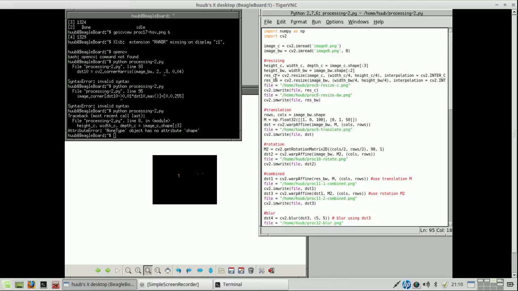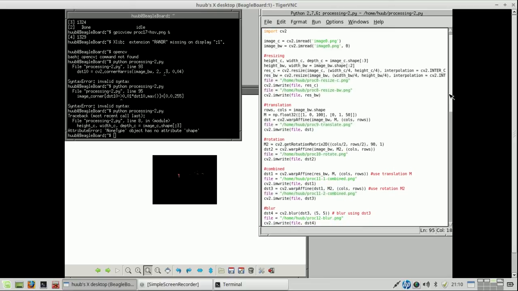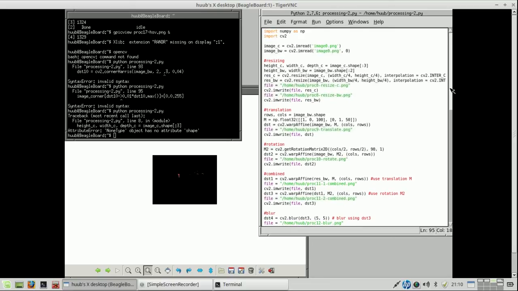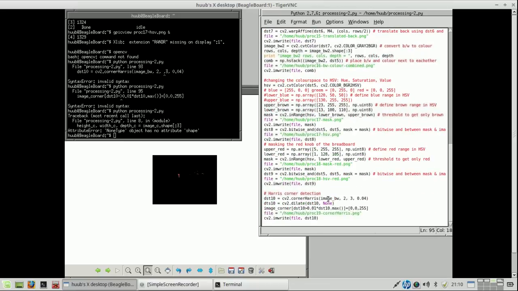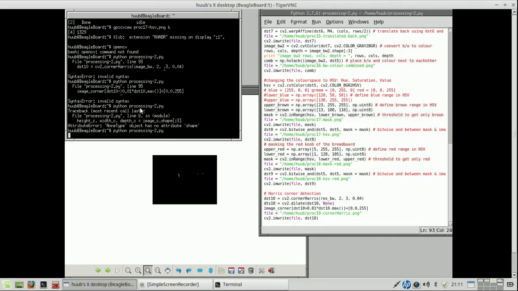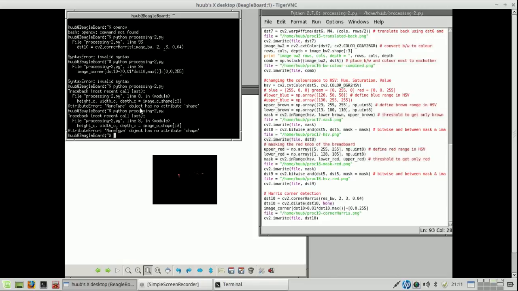It's a resized black and white, so I probably should use res BW. Let me try that. Res. Let's see if that makes a difference. It doesn't.